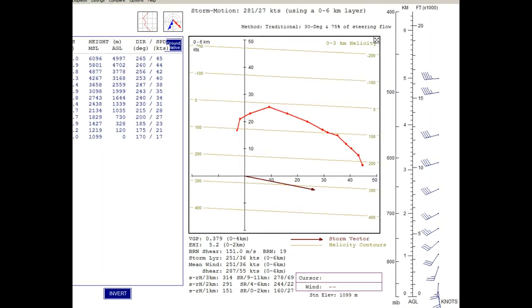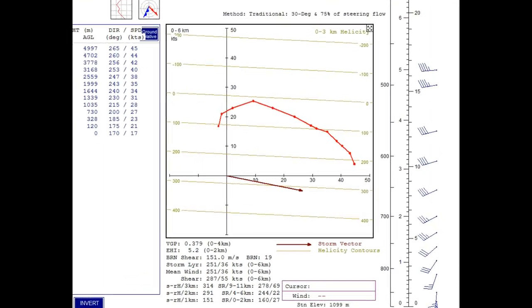This time let's zoom in for this next item. Notice that the 0 to 3 kilometer helicity value is listed in the below parameter listing, where its value is 314. Also notice that the storm motion vector's arrowhead is also located at the same 314 helicity value.